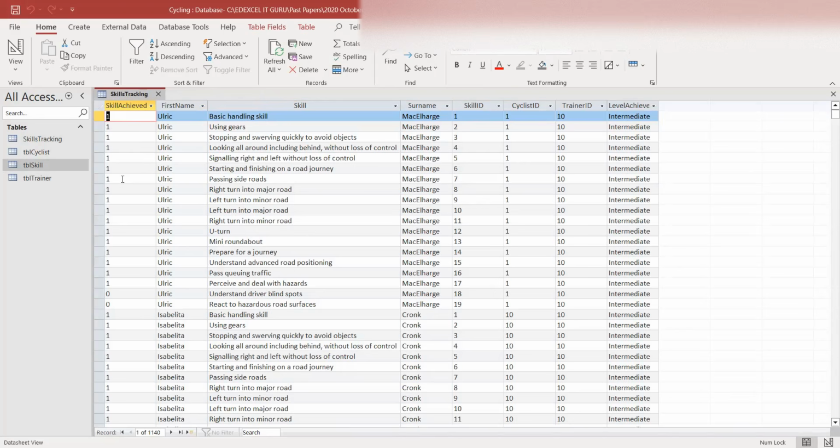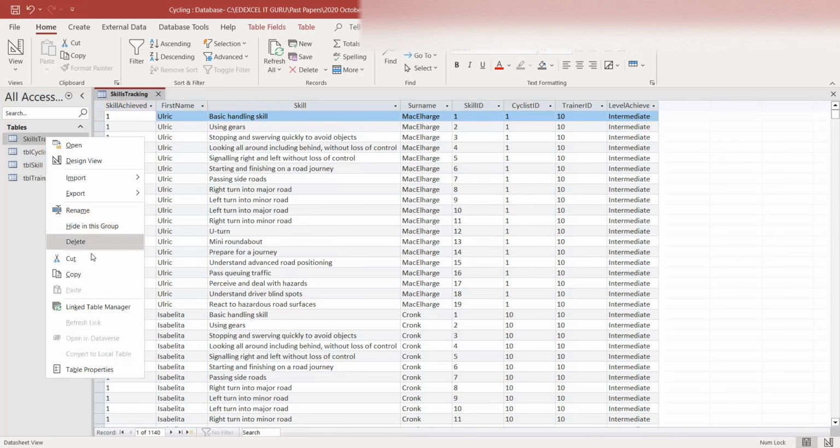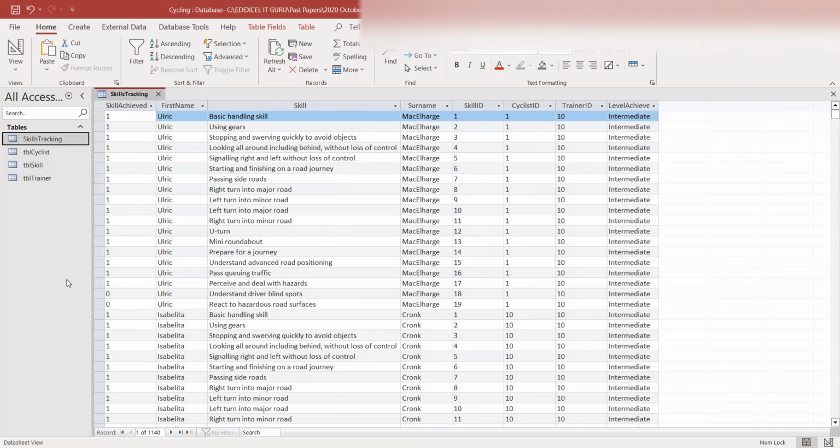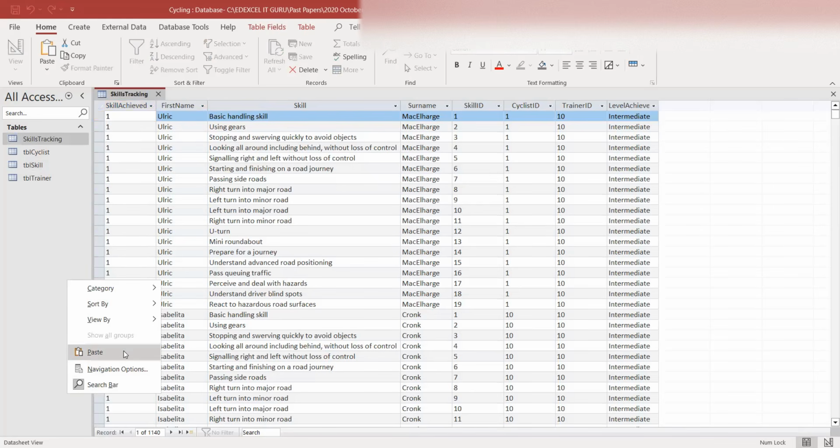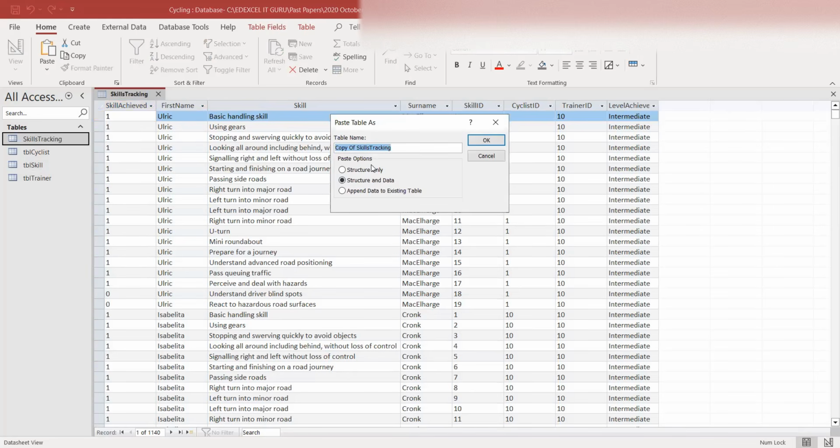So now, as I said before, we are creating the child table that links both parent tables, which is cyclist and skill. So again, I'll be copying this. Structure only, table, cyclist underscore skill.